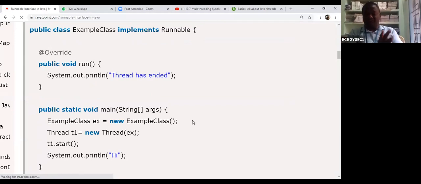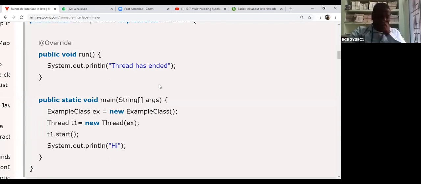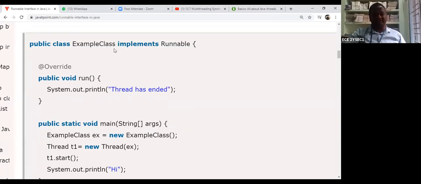Now I can explain with the help of one program how the runnable interface is executed. The first thing is a class which implements the runnable interface. What is the advantage of the interface?